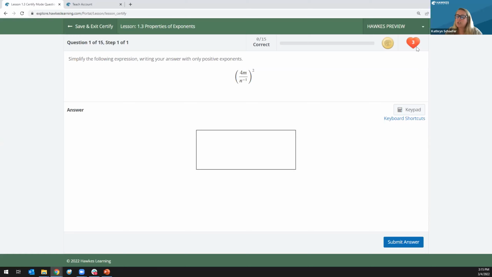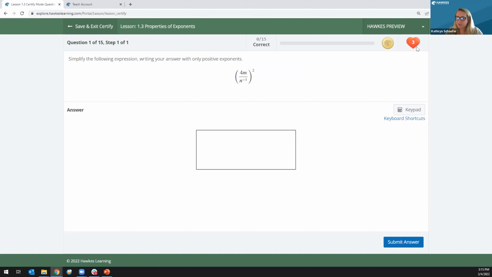Now, let's say a student reaches that fourth incorrect question. So they've gone over their allotted number of strikes or lives. We're going to stop students where they are in certify. We're going to take them out of certify, place them back into practice where they're going to receive a custom set of questions based on what they missed in certify. So they're not going back and having to start all over again. We just want them to go back and work on those few question types that they struggled with.